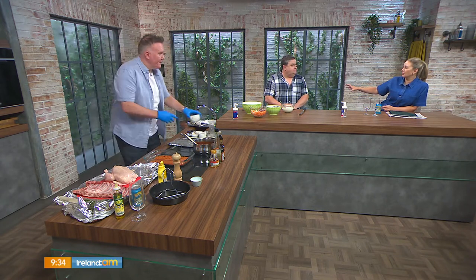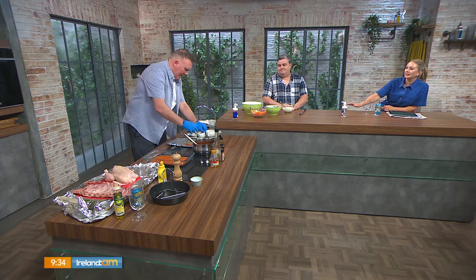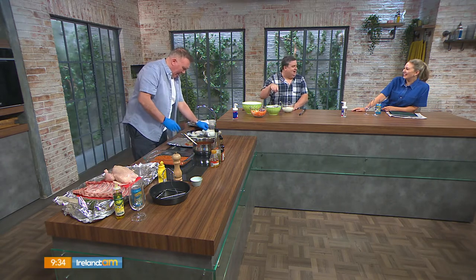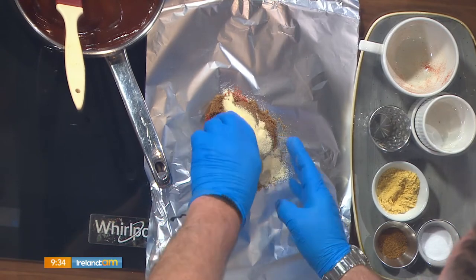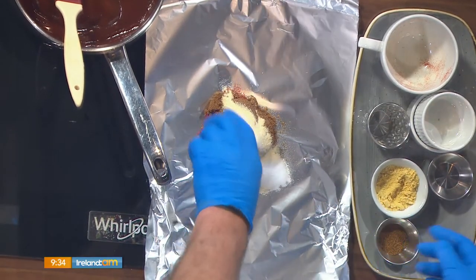I think I'm speaking for everyone in the country here when I say the sun comes out and we scramble to the butchers, and then we realise we haven't done a lot of prep — the barbecue cleaning, getting stuff ready. Exactly — it's open it and gone, 'Oh yeah, I need to sort this out.' If you put in the time you get it back and reap some rewards, especially now that we can open up our gardens to six or seven people.